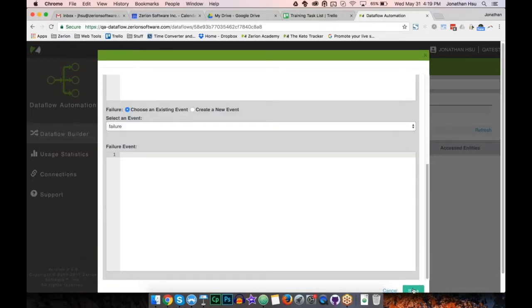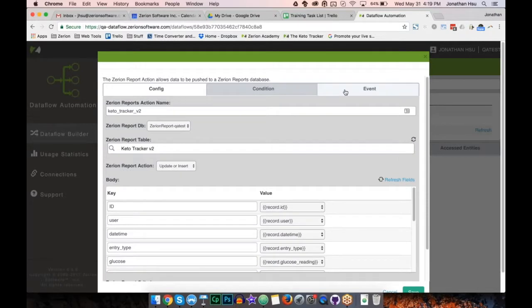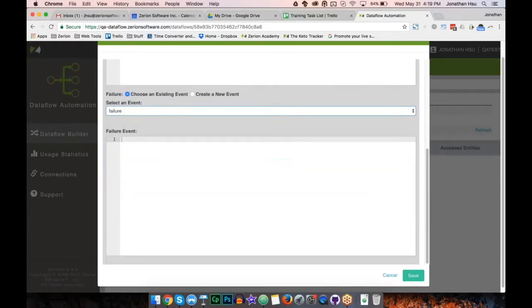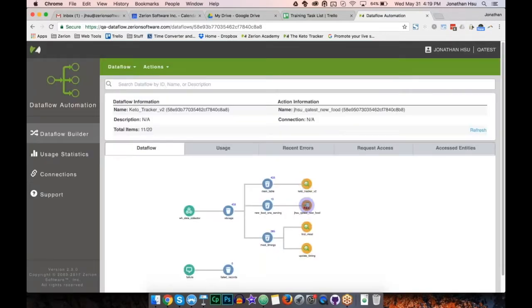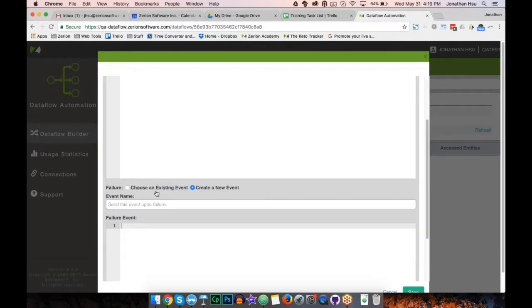And then let me go ahead and save this. Now, if we take a look back here, from this drop-down menu when I selected it, all I have to do is take that and apply the exact same event to each one of these different objects.